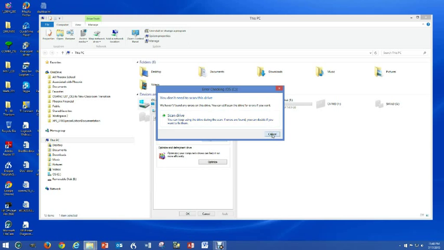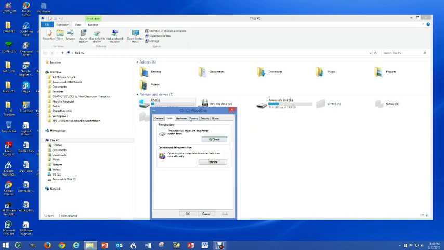Now, as does error checking, the defrag utility can also be found on the Tools tab of the Properties window for any disk. Now, as a brief explanation, as files are deleted or moved, gaps of unused space appear on the disk. When large files are saved, they are sometimes split by saving fragments in those gaps. Now, these fragmented files will take longer to save or open because the fragments must be gathered from around the disk, and defragmenting rearranges files into contiguous blocks of disk space and consolidates most of the empty space into one large block.